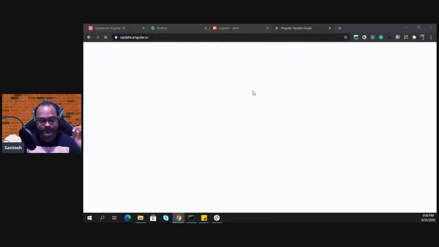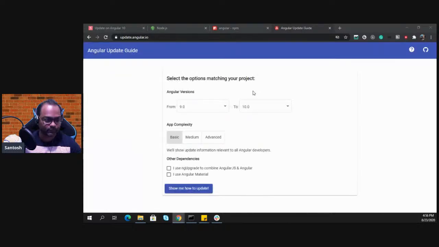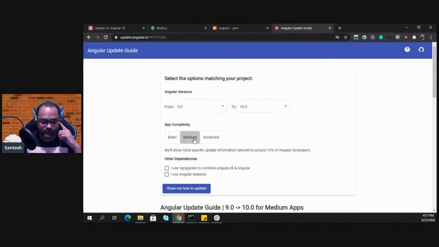It gives you the commands from the previous version to the next version. For example, if I want to update from 9 to 10, I can just go ahead and say I want to update from 9 to 10.